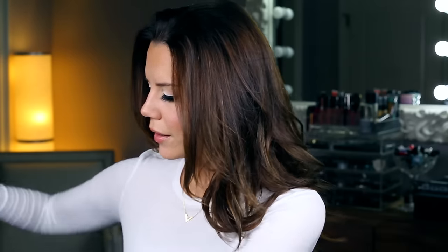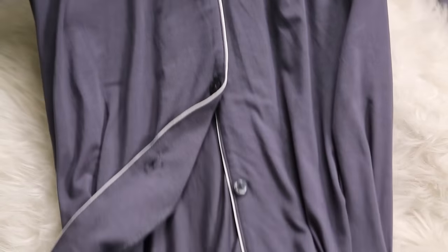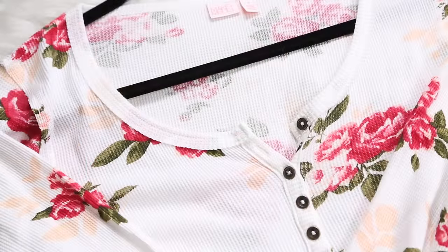Let me show you the non-sexy ones really quick and then we'll get to the sexier ones. I am super into just pajama dresses — like short little pajama shirt dresses. This is the most comfortable way to sleep. This one is from Nordstrom, the Make Model brand. I had purchased a few t-shirts from them and really loved how they held up. I saw this and was like, oh my gosh, flowers — why is this so cute? This is so comfortable and sexy at the same time. You put a little robe on top and you just feel really cute. It's just so nice to sleep in a dress.